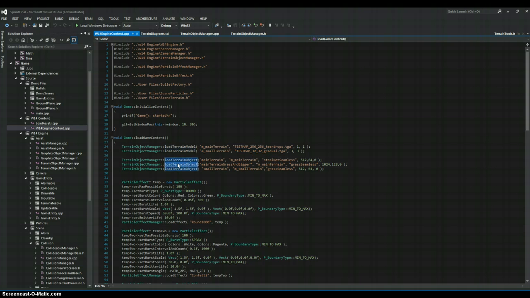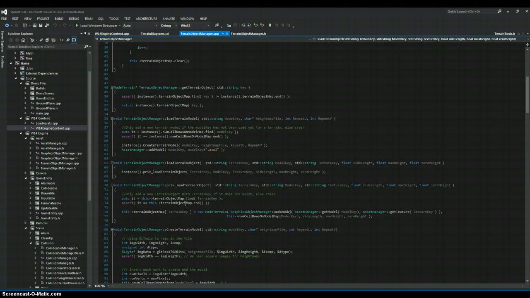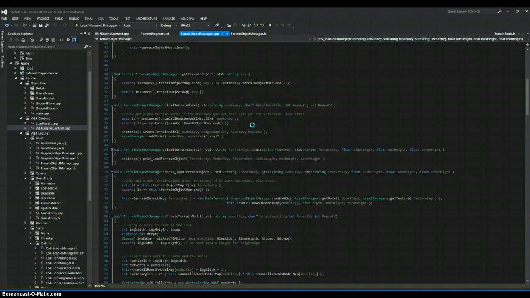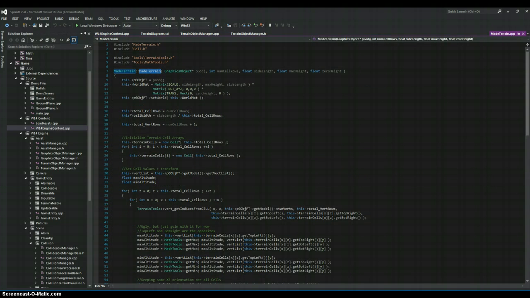But since these are two separate calls, I needed a way to retain that value, such that the load terrain object, this terrain that got created, can actually hold on and know how many rows there are.